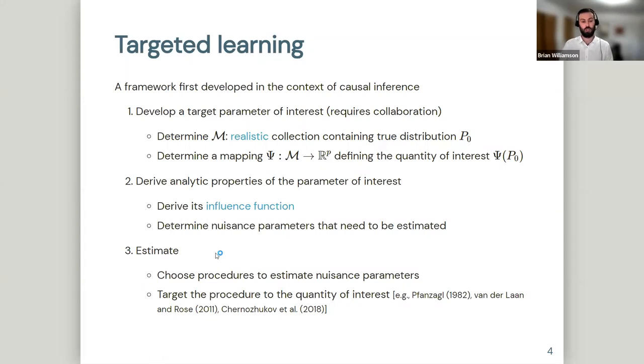So you can choose your procedures to estimate nuisance parameters, maybe machine learning, maybe the lasso. One of your quantities that you're interested in is a conditional mean. Oftentimes, machine learning isn't really helpful for that estimation. Classical training in machine learning tells us that we can't simply use machine learning and then do inference based on that. Machine learning makes a bias-variance trade-off to get at this quantity, say a conditional mean, but if that conditional mean isn't the same as the quantity of interest, then that wasn't the right bias.